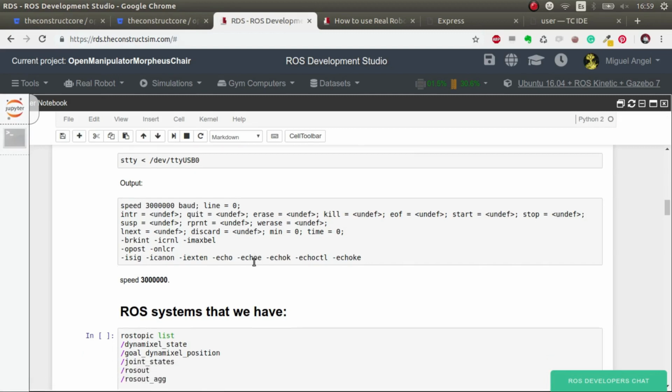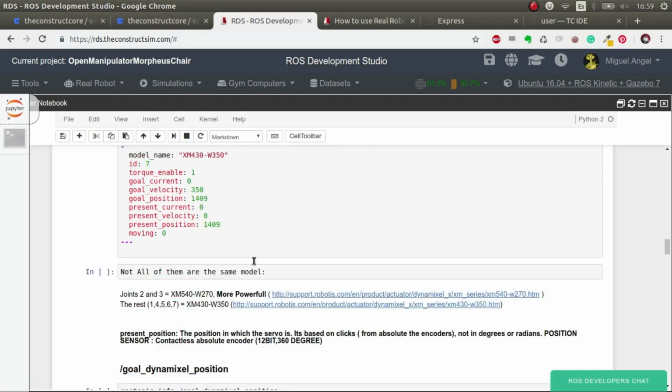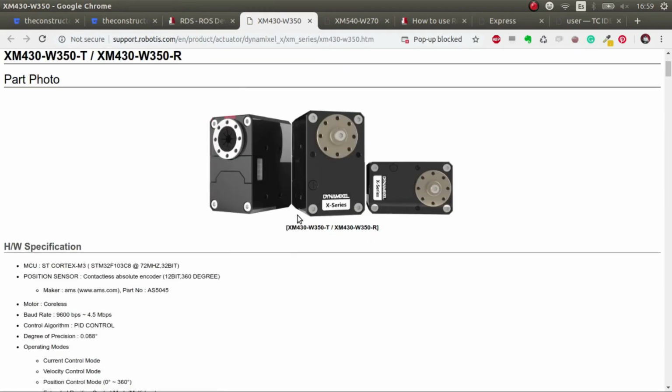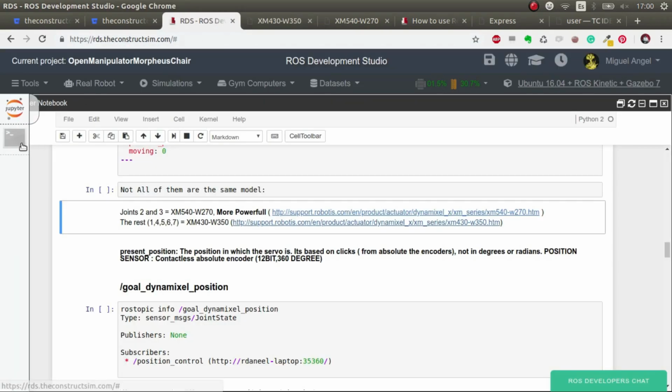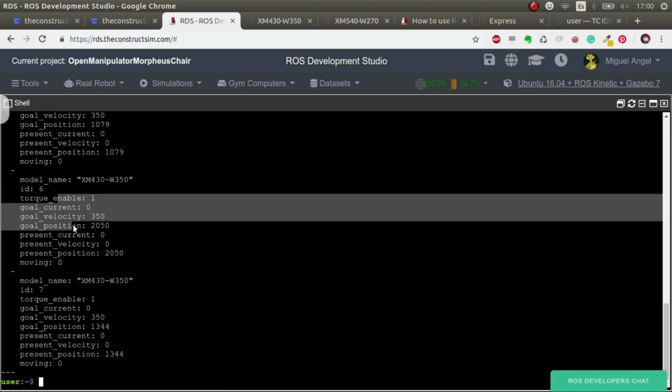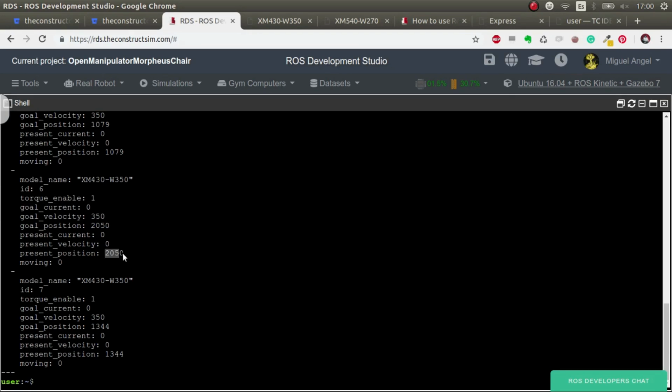I've left here some documentation. So here in Robotics, I've left the link to the description, the data sheet of the servos that we're using, just in case you want to build the exact same setup. So here you are. But you can see that we have information of each of the servos, the identifiers, some stuff, and very important, the present position, and the goal position also, and the goal velocity. But essentially, this is the most important one, the position.